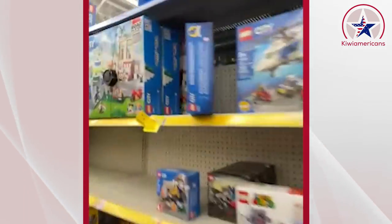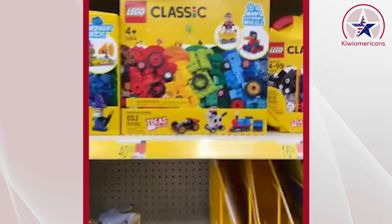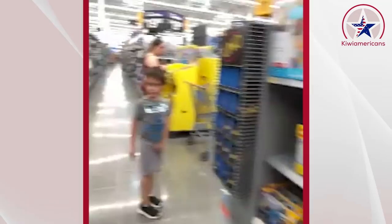There's Mario. There's Lego. Wait, a lot more choices. Well, I guess this one is huge and this one is $100. Do you see these? Oh, I like the Lego classics. I don't think we have that here. I haven't found it. Maybe I just haven't looked hard enough. The kids love these, where you can just create your own things. Yes. You got it. Do you have these?